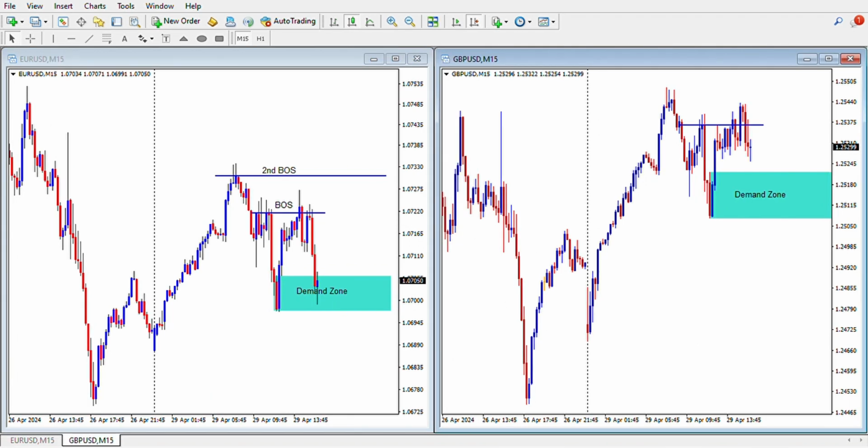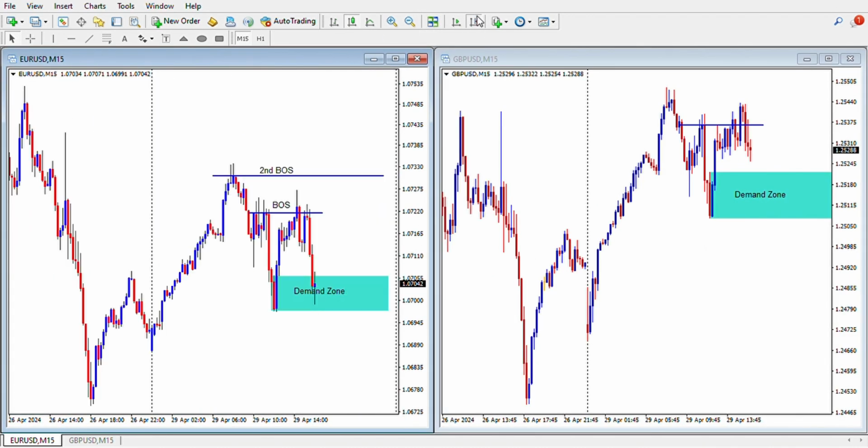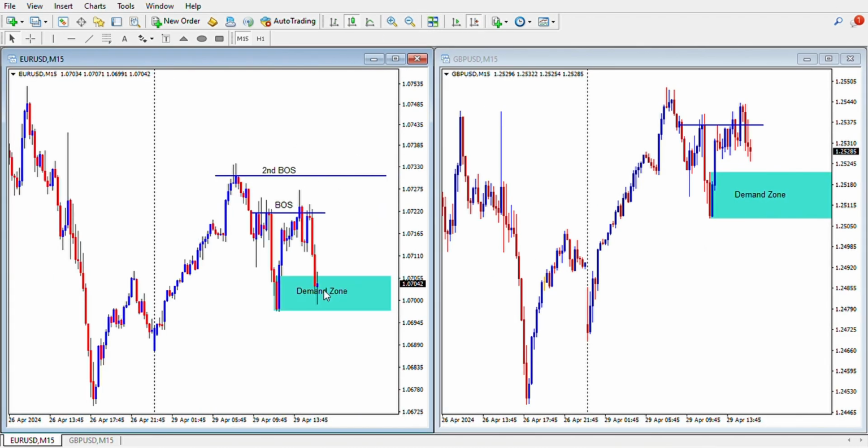Alrighty guys, it's about to be 1:15, so the next 15-minute candlestick is about to go on. So see guys, what I was telling you is that, look at this. Euro USD has tapped into its demand zone and GU hasn't tapped. So this is what I was talking about guys. Euro USD is giving me a great setup right now, and GU is not giving me that great setup, but it's doing the same thing.